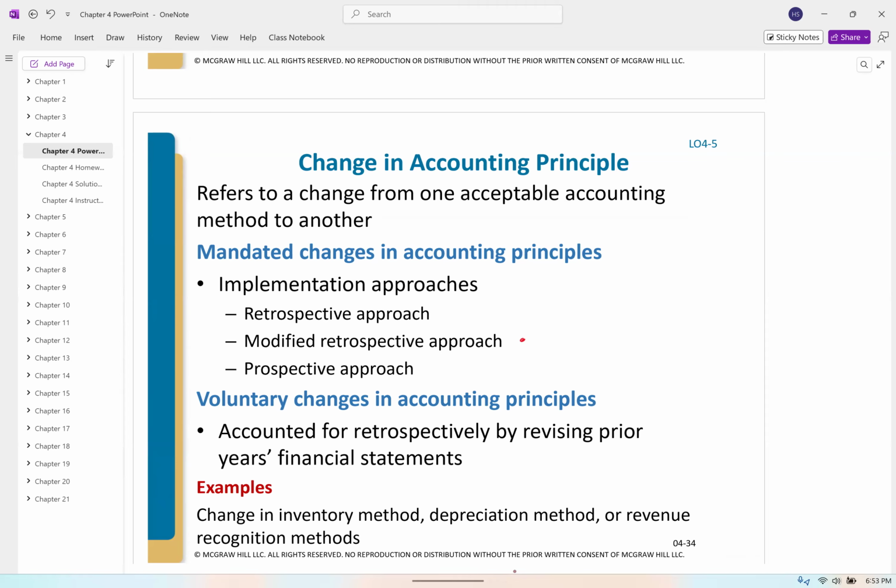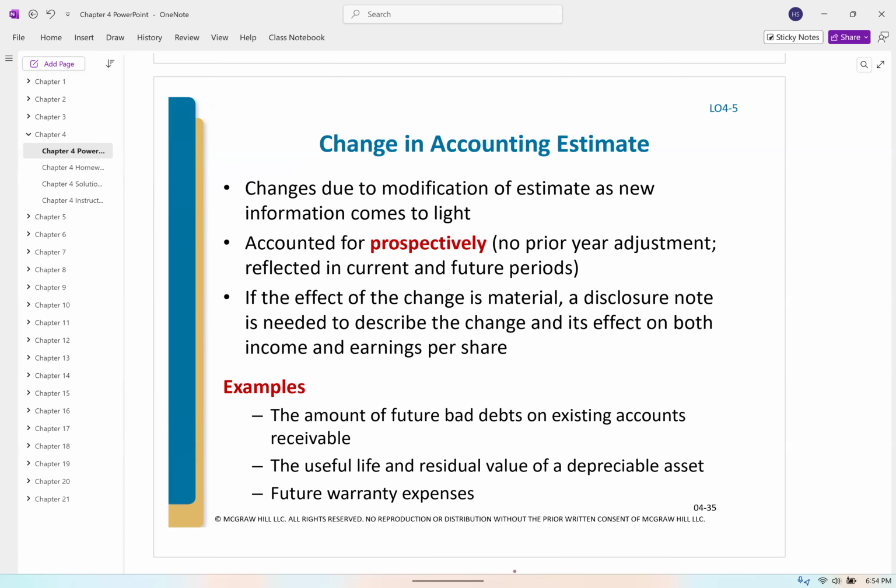Okay, let's talk about change in estimates. Remember change in estimates? These are the things where we come up with a very good estimate, but we still don't really know if it's exactly perfect. When we are calculating depreciation, we know what the cost is. That is the one thing we know, but we may estimate that it's going to have a useful life of 10 years. It may have 15, it may have 5. Right at that moment, you're making the best decision you can with the information you have.